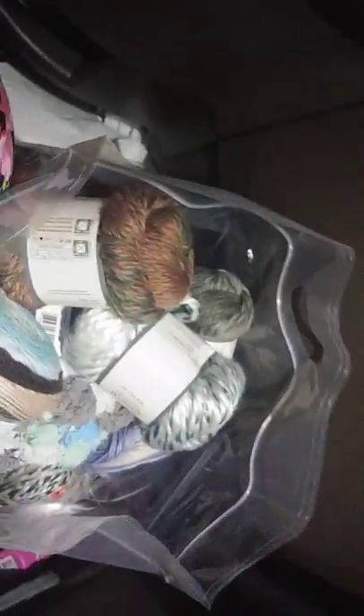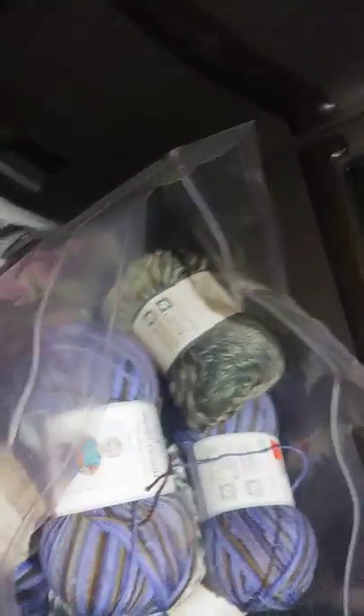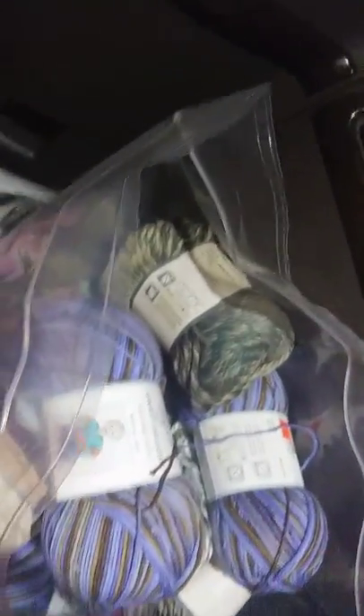At Hobby Lobby, I thought I would get to go to the one in Kansas City, Missouri, but we didn't have time and it was closed when we got there. This is the double extra large bag from Dollar Tree — it is very large. As y'all can see, this bag will be full, and I think I got at least six of these big bags.